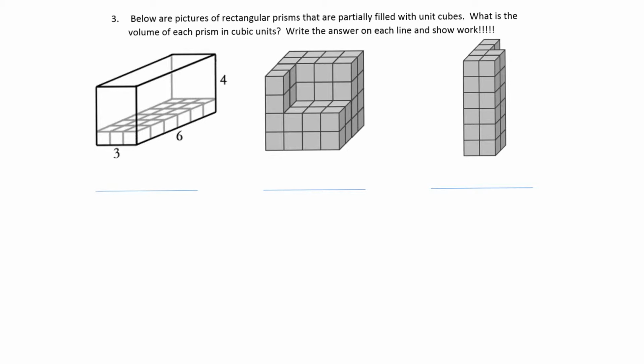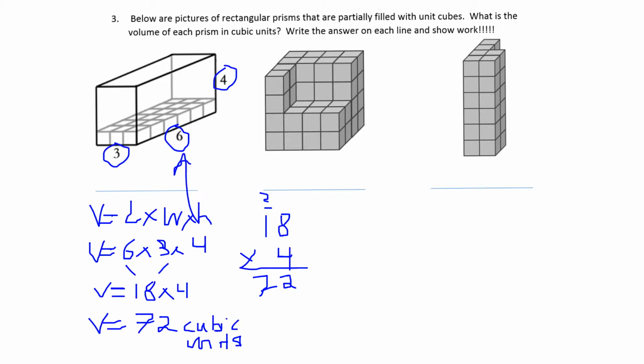Well, as you can see, there's 3 different boxes here. There's this one, and this one. But on the first one here, what they've done is they've actually drawn the box for you. This one they haven't bothered drawing the box for you, and this one they haven't either. But let's face it, you'll be able to figure that out by yourself. When you start to fill in cubes so that it looks like a regular shaped box, then you know you've got a regular rectangular prism. So let's look at the first one.